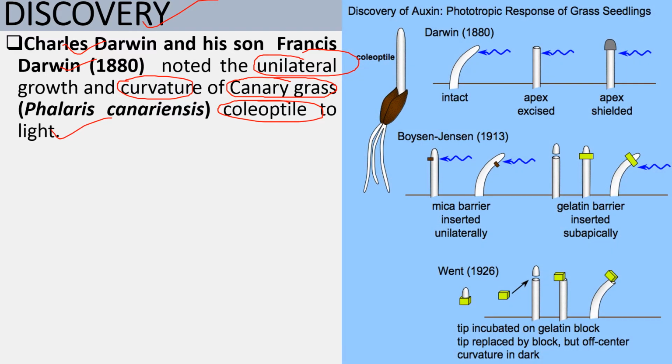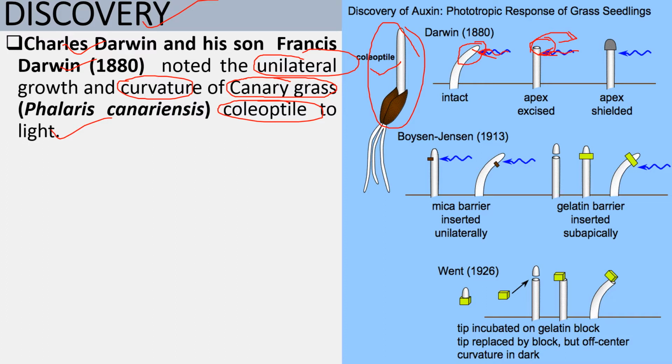So by this picture we'll understand this. So this is the coleoptile of this grass, that is Phalaris canarensis. जब यहाँ पे unidirectional light दी जाती है, so ये जो coleoptile है it shows curvature. This seedling show curvature in the direction of light. When they excised or decapitated this apex, जब ये coleoptile यहाँ से remove किया और ये जो light इसमें पड़ी, so this seedling was unable to receive the stimulus or perceive the stimulus, और इसने इस light के direction में curvature show नहीं किया, growth show नहीं की.